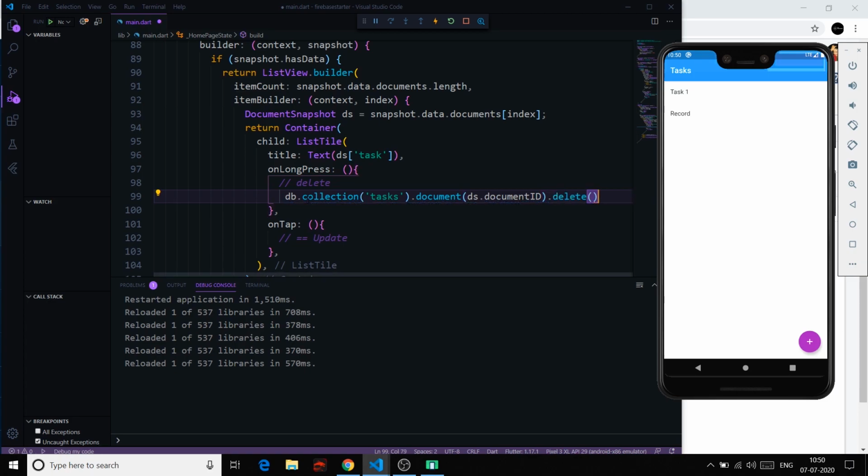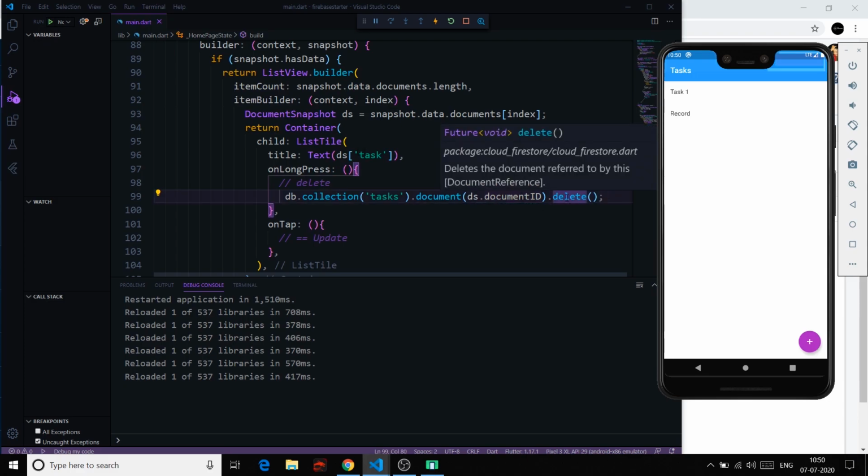That's pretty simple. And delete. Unlike SQL, we don't have to use an ID that will auto increment. By default a document ID will be created, which will be more complex than just 1, 2, 3 and 4. So we can simply use that document ID, and since we are working with a document snapshot, we get the document ID of that particular snapshot whose data we are displaying, and then we will just delete it.